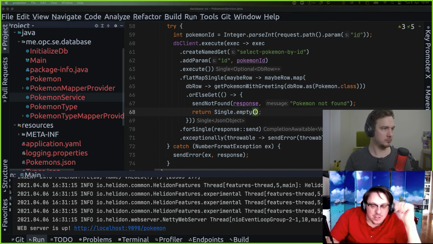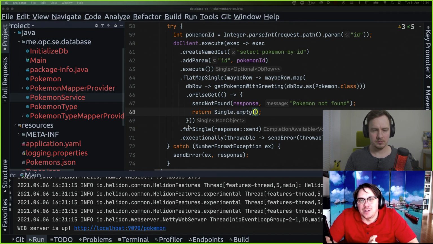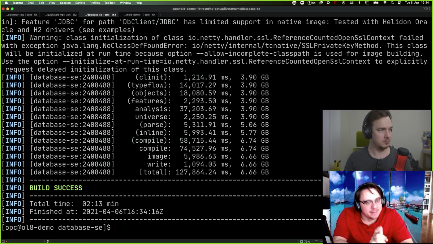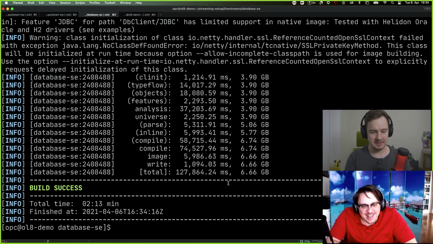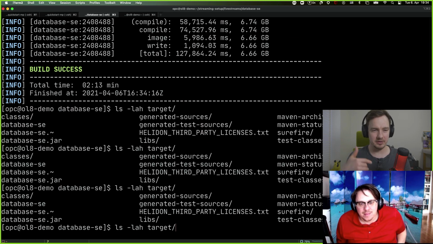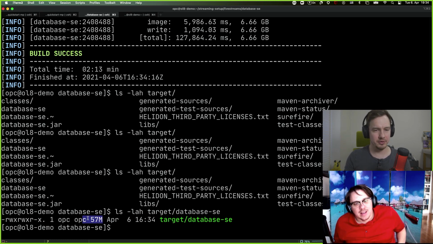MP is your way. But for example, if you're something like Netflix, and you want ultimate performance to serve thousands, millions, or billions of people with no performance losses, Helidon is pure Java, which, as you see, compiles to native image. 16 megs native image, man. Is it 16? Now it's not, because now it includes the web client, right? Let's see how much. 57. How much was it before? 52. So 5 megabytes for web client.